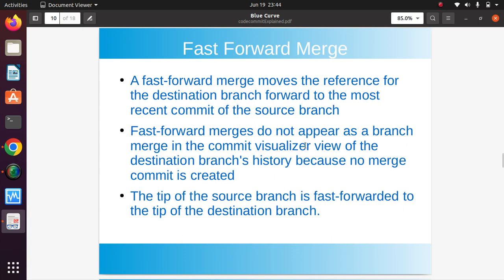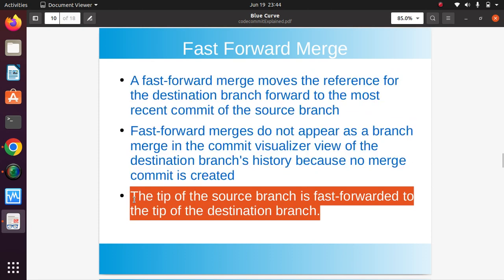So here we can see that fast forward merges do not appear as a branch merge in the commit visualizer view of the destination branch history because no merge commit is created. The tip of the source branch is fast forwarded to the tip of the destination branch.